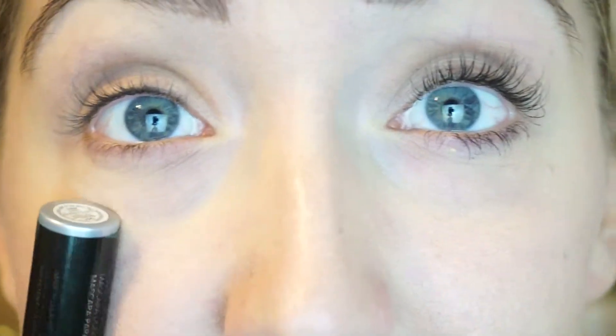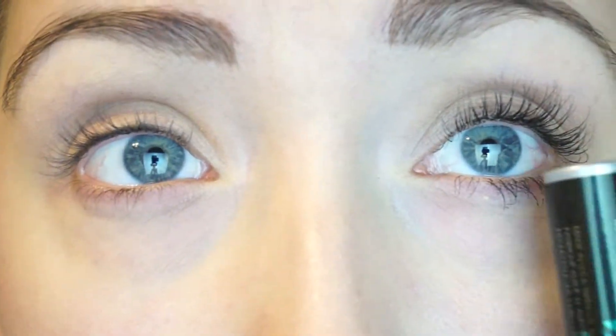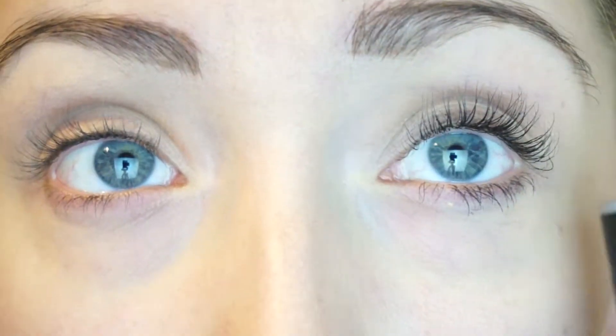Here is one layer of the Grow Luscious Bold Lacquer, and here is my nakey eye. First impressions of the first layer: it gives me some volume and a little bit of length. As you can see here, they don't seem to go above my brow bone, but here they reach just a little bit above it. I feel like with a second coat it will look even better, but the first coat looks very average — a very natural-looking application. I'm going to let this dry and come back and apply a second coat so we can see how it looks.